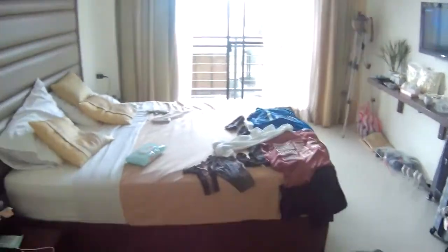This is the room: a queen size bed, a cupboard. You can see I wasn't lying. We are getting married. That's her dress, and that's my suit in the corner. The cupboard itself isn't the greatest. It's a little bit shitty, to tell you the truth. It's an armoire, and it's a little bit old. Probably the only undesirable thing about this entire suite. But then again, you can't get everything you want.